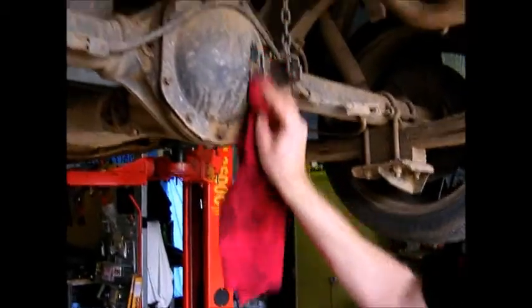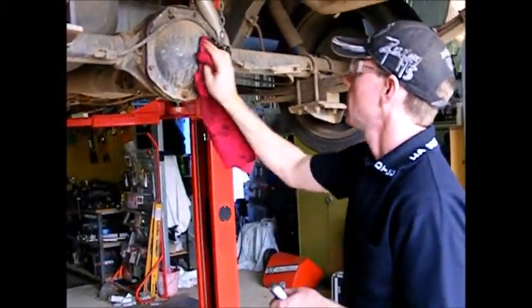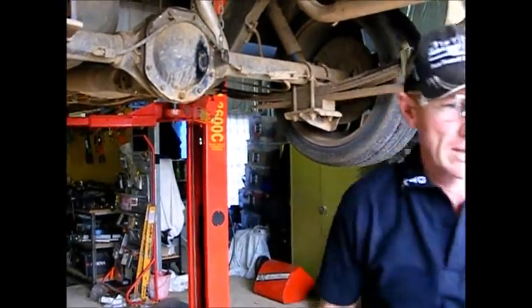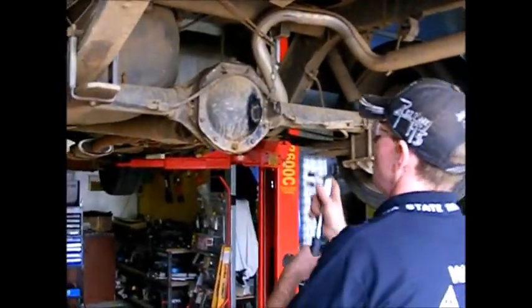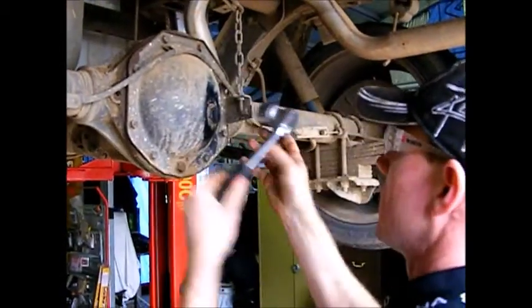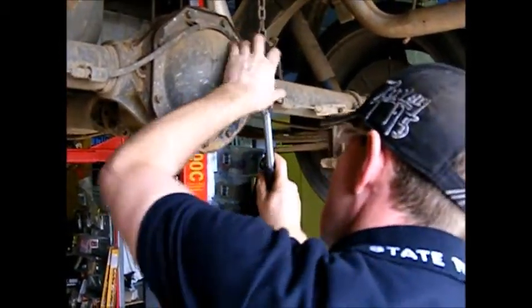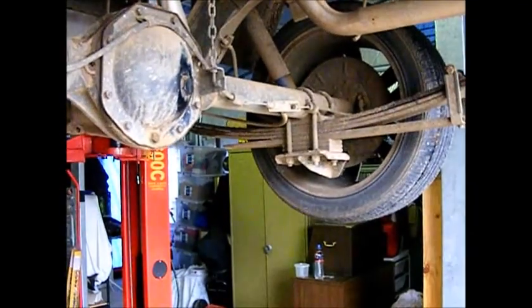The other thing, it's a good idea, if the car's pretty dirty, to give it a bit of a clean where you think you're going to be working on it, before you even put it on the hoist, because you don't want mud and dirt getting in. The best thing for undoing sump plugs and all that is normally a ring spanner if you've got the correct size. I'm going to use a rattle gun on this one.